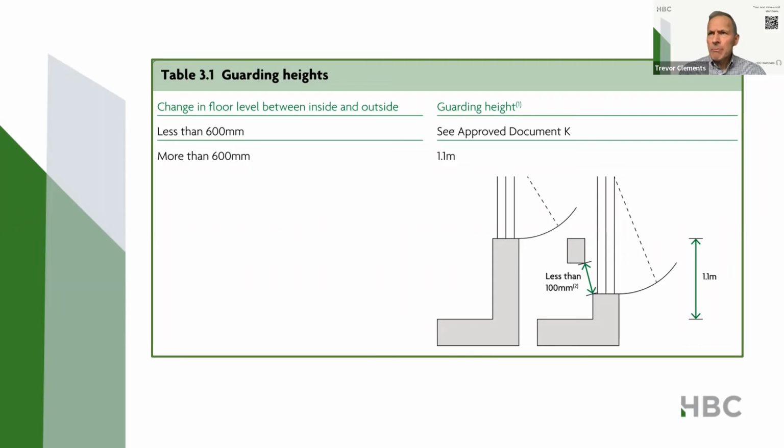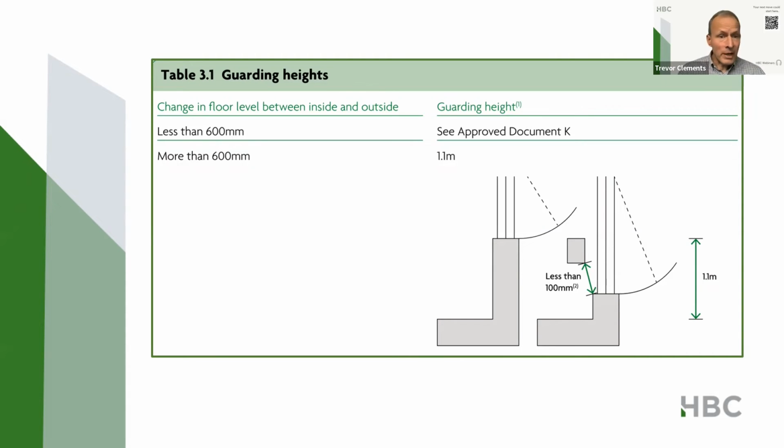Where the level difference is more than 600 millimeters, then we've got this new, as I say, onerous requirement for guarding up to 1.1 meters if necessary. So if the sill of the window is less than 1.1, then you're going to have to put some sort of guard in there, or you're going to have to incorporate some sort of a restrictor to restrict the window from opening more than 100 millimeters, which of course then has ramifications for the geometric free area in calculating your ventilation provision. So that could cause a few problems.